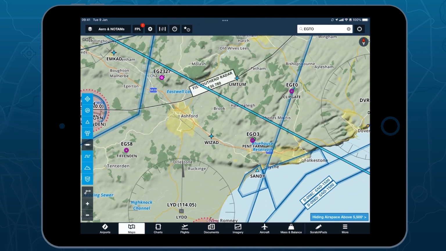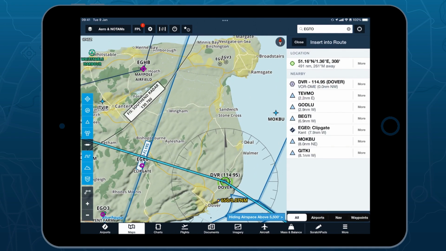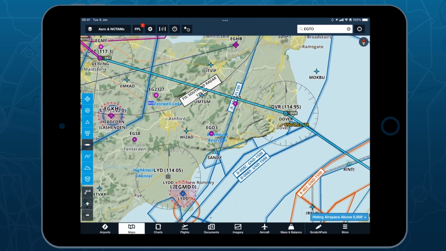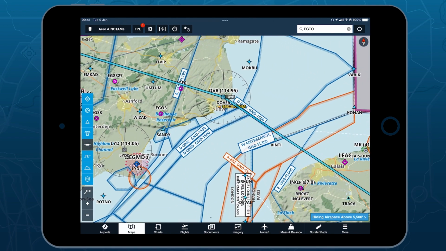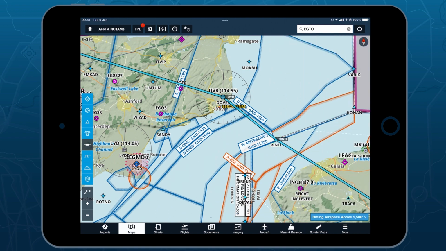Even if you are planning a VFR flight, it is best practice to use known IFR waypoints or nav aids, as these are also known to ATC later in flight, and this facilitates acceptance of the flight plans.